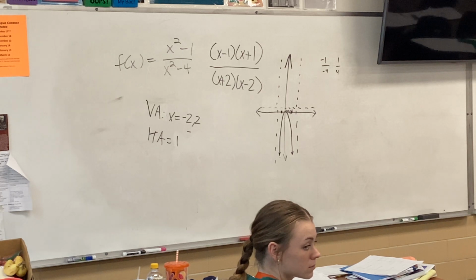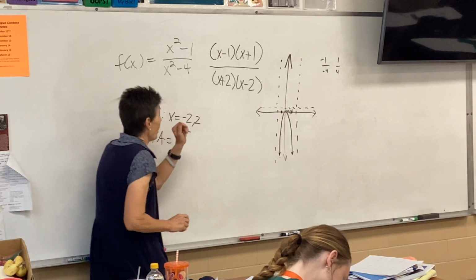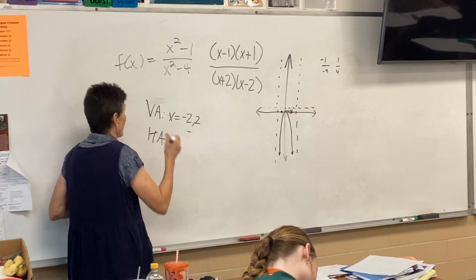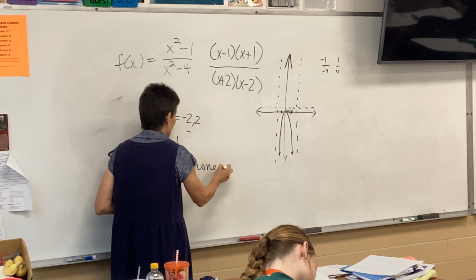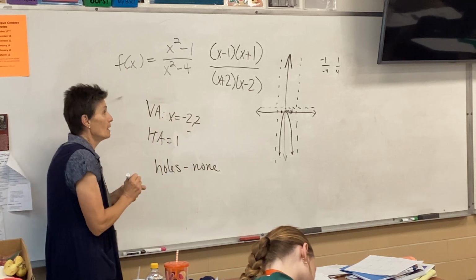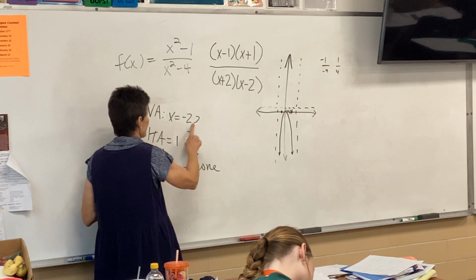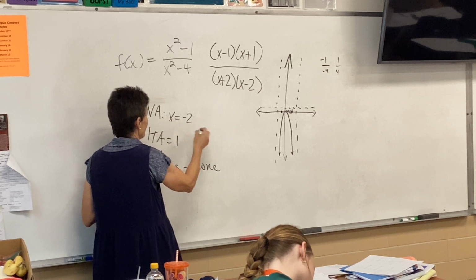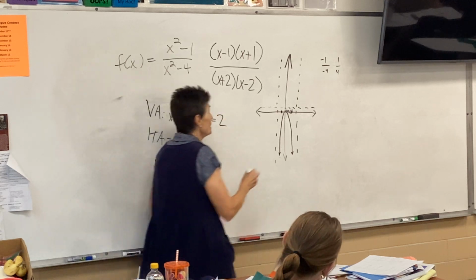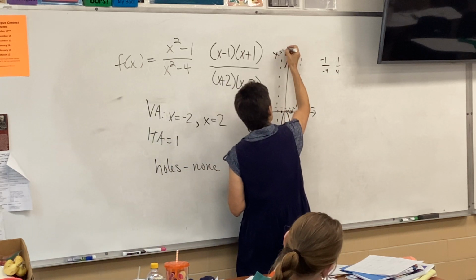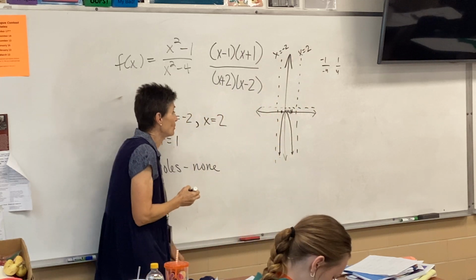Alright, so the first thing Brian did was factor his problem, and he made a note. I heard him say it out loud. He said there aren't any holes, right? We don't have any holes. None. However, there are two things in the denominator. So he said he has vertical asymptotes at x equals -2 and x equals 2. Yep. So in our picture, we're going to go ahead and make sure that we label those. Those are our vertical asymptotes.